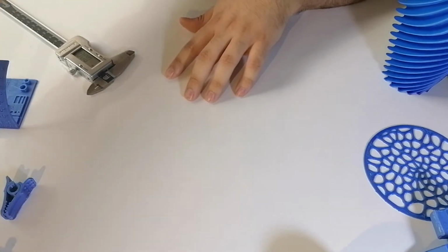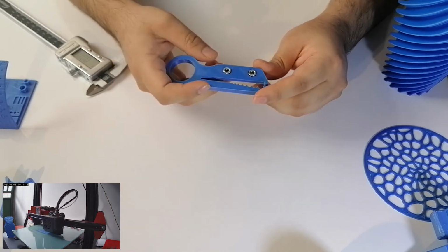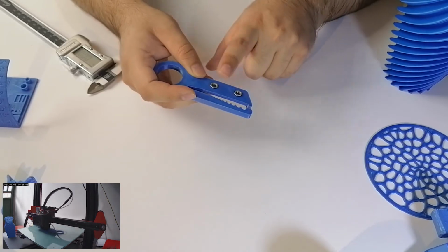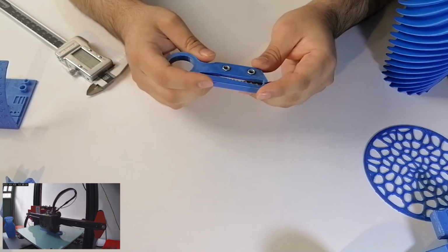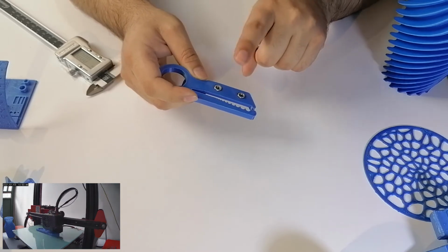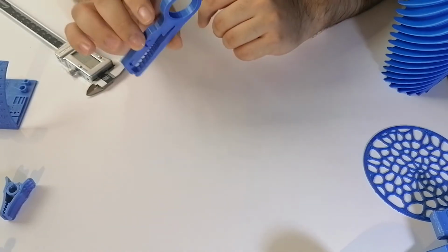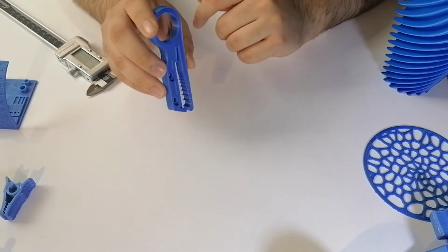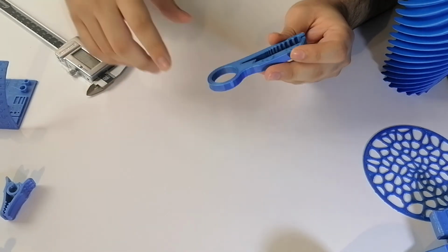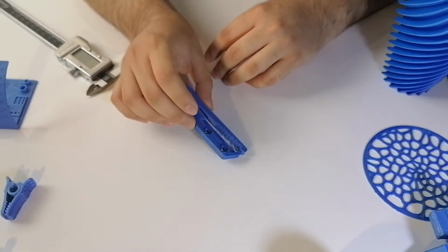And at the last, we have this virus stripper, and I wanted to test how easily this nut will fit in here. They didn't fit that well. I had to heat them up and push them in place, but the print looks good. This was printed at 60 millimeters a second. I'll show the print parameters somewhere around here. And yeah, that looks fine as well.